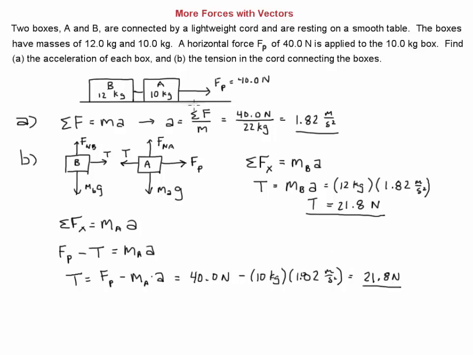Okay, in this case, the tension drags back on box A and makes a net force that will accelerate that slightly less massive box by the same amount. You can see that using box B to do it is slightly quicker, but you still get the same answer if you use box A. The point of this being that you really can't make a mistake when you do this. There just might be one way that's quicker than the other.